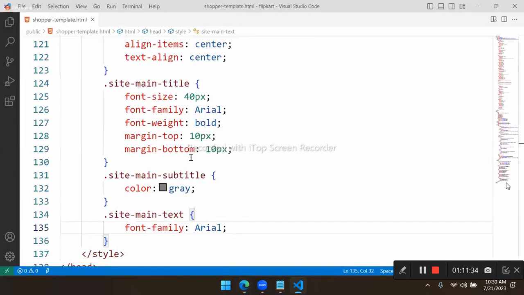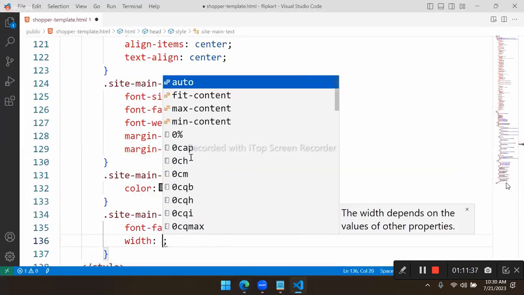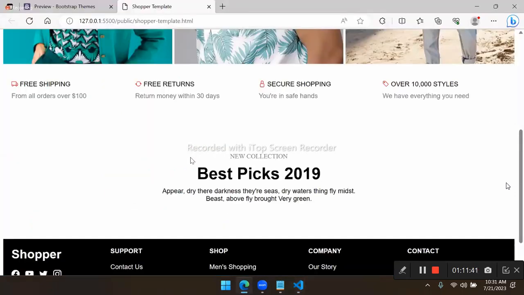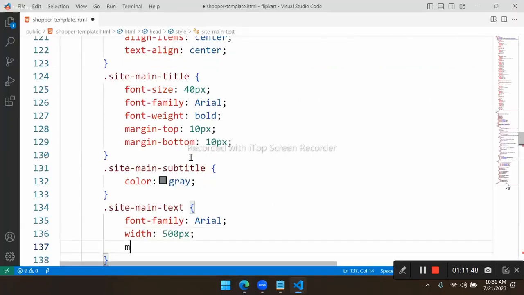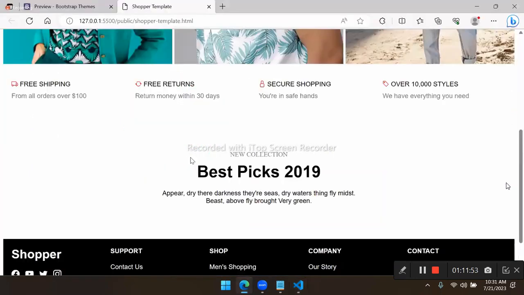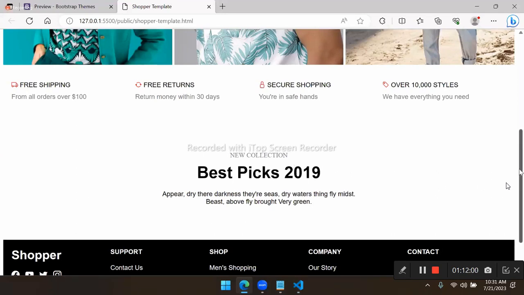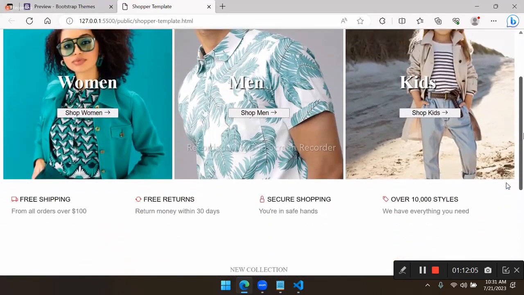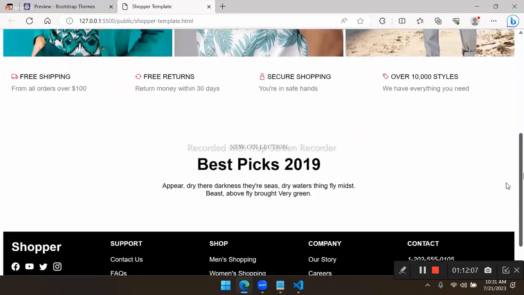And if you want, you can set width as some 400 or 500 pixel. It will fit like this. It will be displayed in this way, right? And if you want margin top as 20 pixels, some gap adjusted there. This is at the center, right? So we are having the headers, the main area and the features.